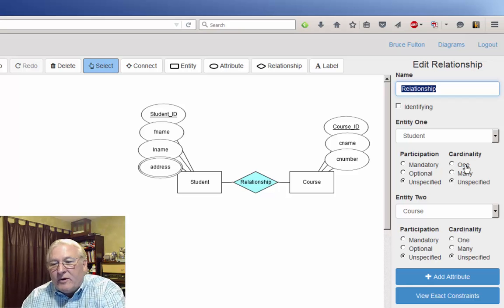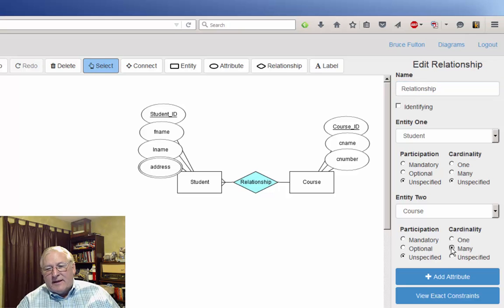And let me reposition this here a little bit. This seems a little bit counterintuitive here. I'm going to indicate many down here. That's not the right one, so obviously I need to click one over here. That puts the little tick mark here over student. So one student may take many courses.